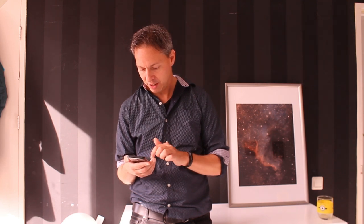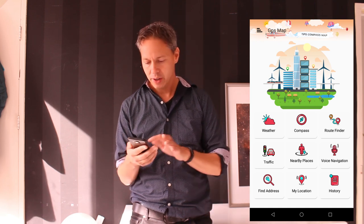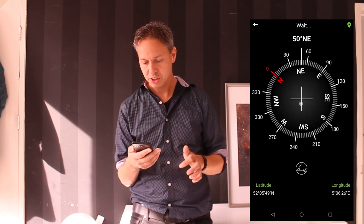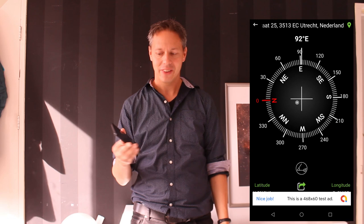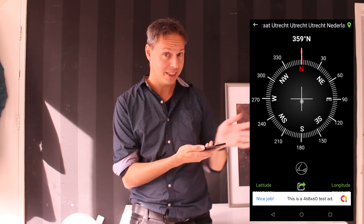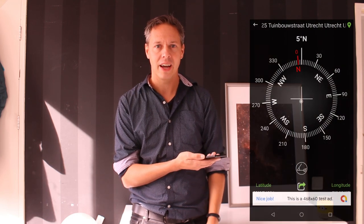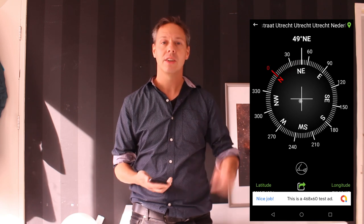Tip number 1 is a very simple one: point your tripod in the right direction. For me, living in the northern hemisphere, it means I have to point my camera in the north direction. Some of you will use a compass, but most will use a smartphone. I've been using an app called Smart GPS Map for Android to determine where north is at any particular location. When I click on compass, it shows me a compass. Be sure your phone is calibrated correctly. You can see in my case the north is over there, so I will put my tripod so that my mount will be pointed north, in order to accurately align my mount with the north celestial pole.